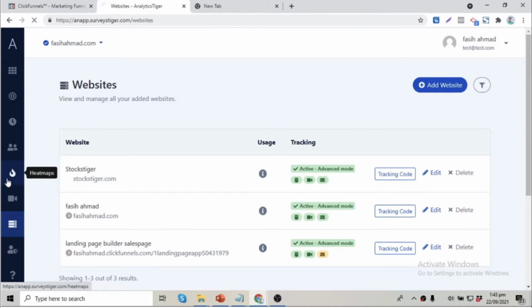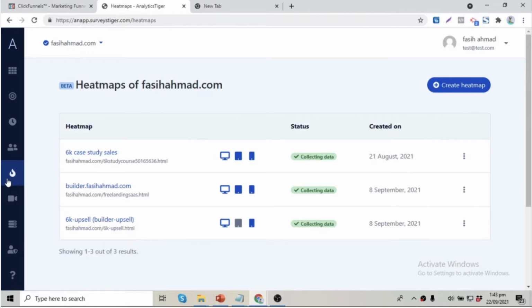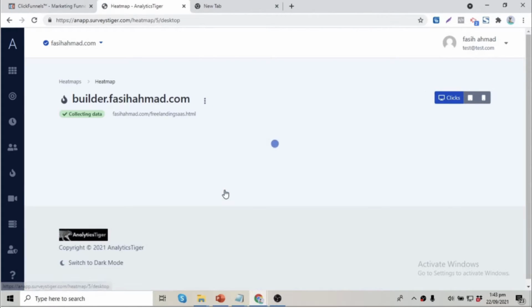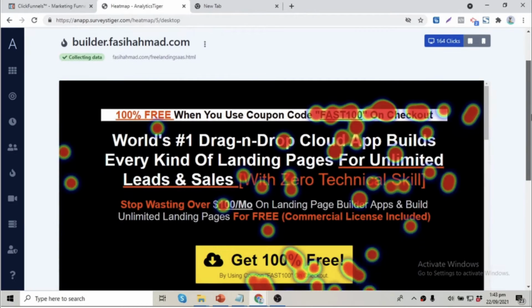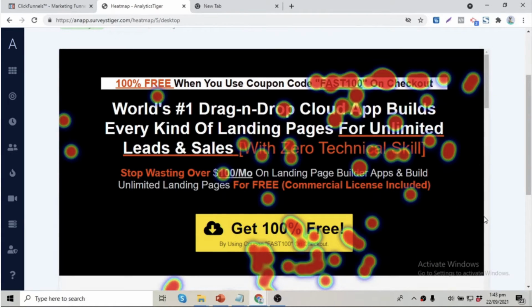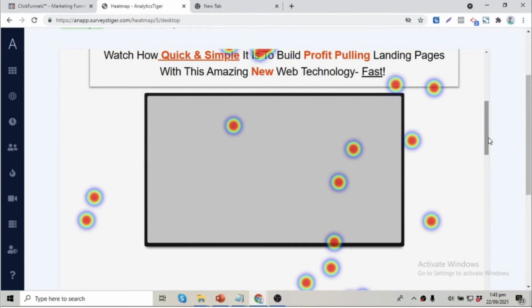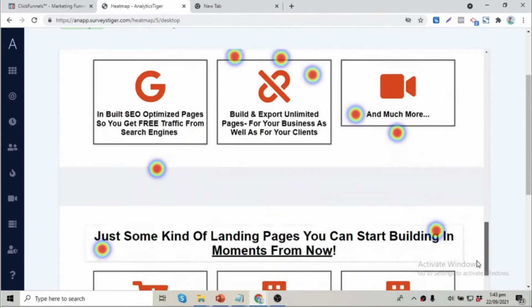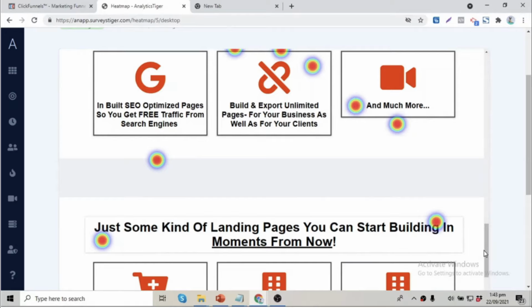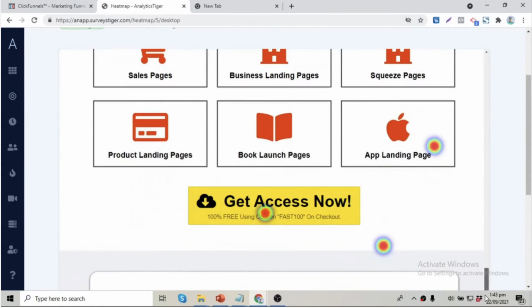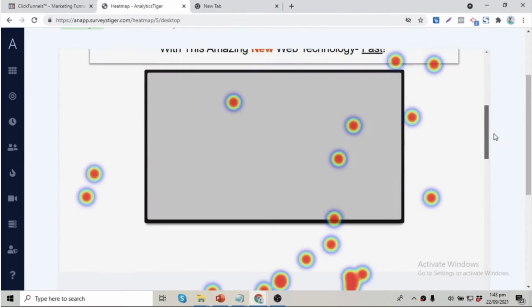Now first I will just show you how the heat maps look. So let's see what they look like on this website URL that I have added, from this button, create heat map. So we can see where the visitors have clicked and how they are behaving on the website. We can see that most people aren't coming down on the web page. So I know that if I want to increase my conversions, I need to make the lower part of the page more enticing.